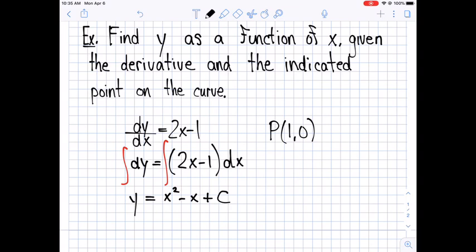But in the process of doing it like this, some of you may ask yourself a question. Why do I only put the plus c on the right-hand side and not over here with the y on the left-hand side? First off, you could do this. You could put in two different constants, one for the left-hand side and one for the right-hand side. You could call the one on the left maybe c1, and the one on the right would be c2, and so on.